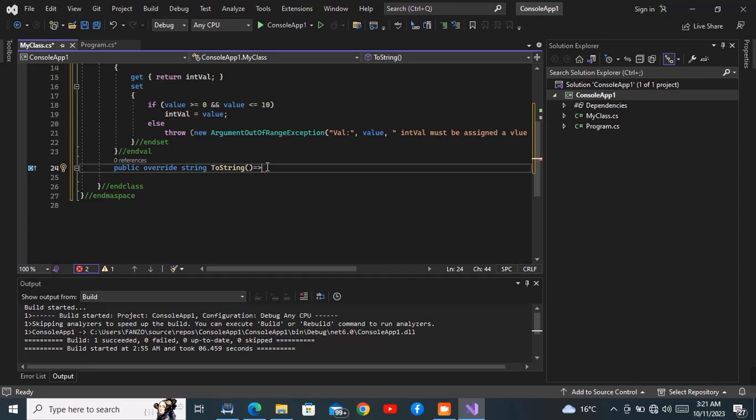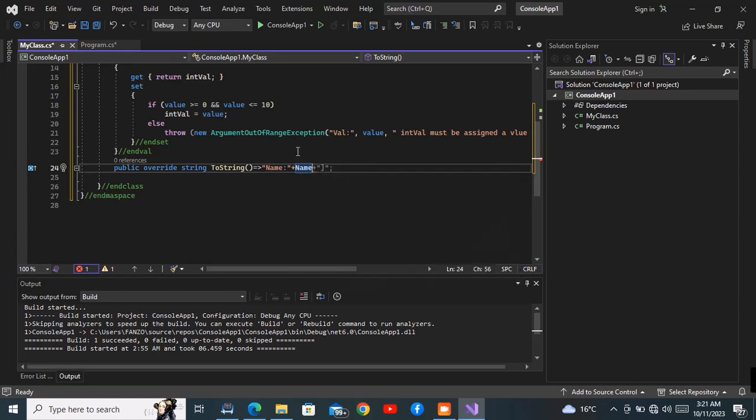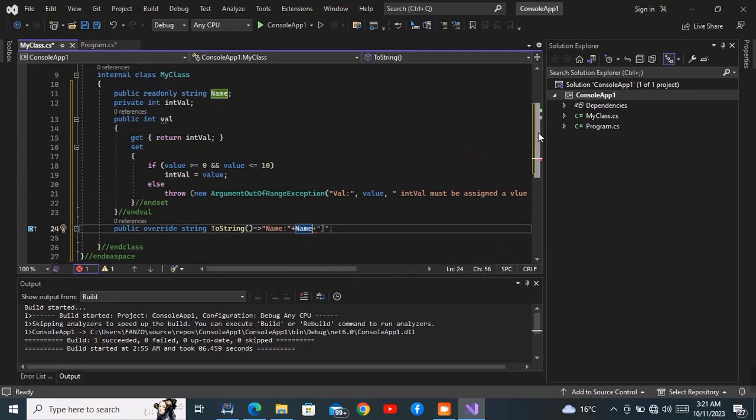Right, I want to override that, and I want to say name, and I'm going to use concatenation plus name. So which name am I referring to here? Now I want you to check. You see the readonly, I'm referring to this string.